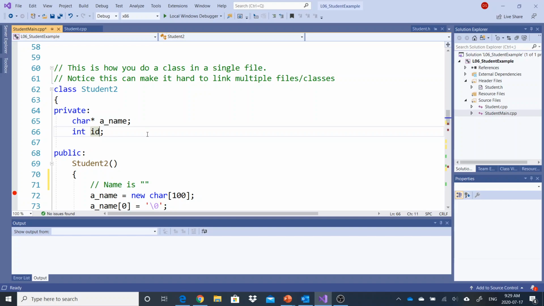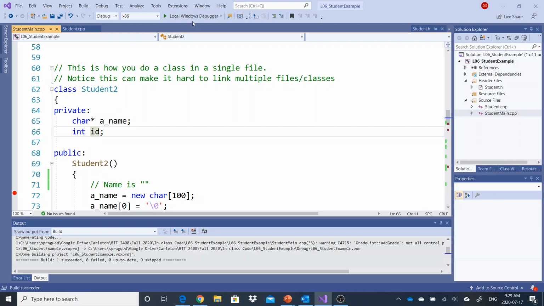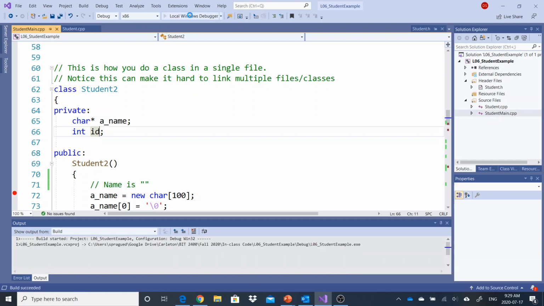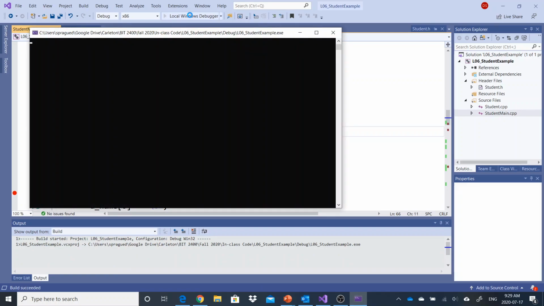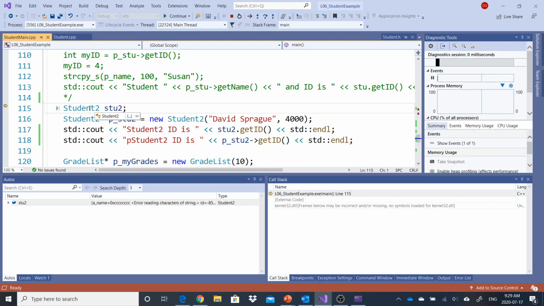Okay, so let's compile this thing up and see what we get. Hopefully it's going to compile. If it doesn't, we'll find out. Okay, I'm going to run it. I have 3 breakpoints in here, so let's see what happens. Breakpoint number 1, right at the top. This is where I am right now. Let's do one step further, which should cause the second breakpoint to go off, which is inside the blank constructor.